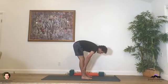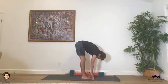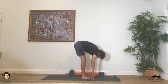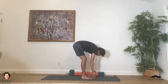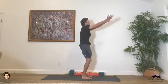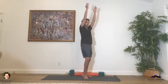As you exhale, hinge and fold here. Release the crown of the head all the way down. Spread across the toes. Draw the thigh bones back. Inhale, float the arms up towards the ceiling. Belly's engaged here. And as you exhale, glide the arms back, down, and out to your sides.